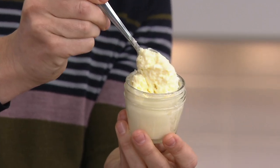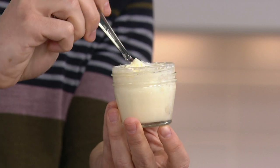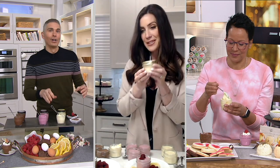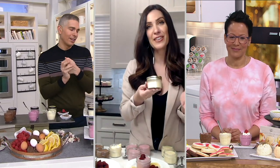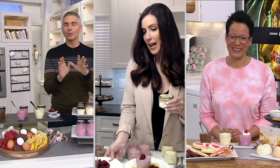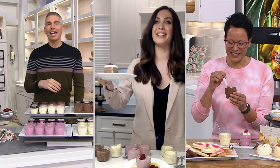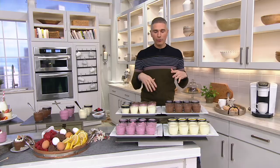It's in a glass jar that you can reuse. And it's also an individual dessert — how perfect for entertaining, being able to give someone their own little dessert. Maybe you're bringing it somewhere, which I think is really great to do. You can really just elevate it if you wanted to. Just take them out of your freezer, place them in your fridge, and then enjoy them.